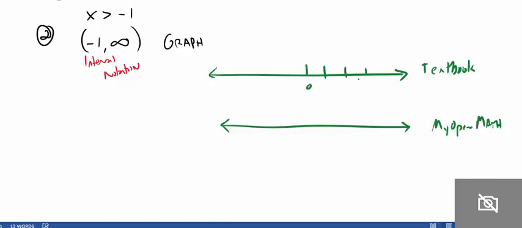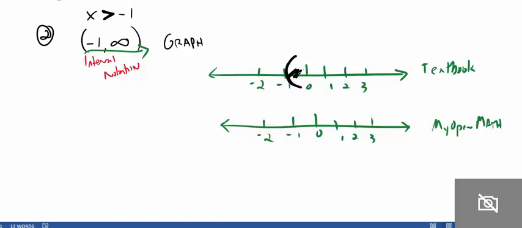So there's 0, 1, 2, 3. This says all values starting at -1 and going to positive infinity. So I'm going to graph that. In the textbook, they would use a parenthesis to not include, because the -1 is not included, since there's no underscore here in the greater than symbol. So it's everything above -1, not including -1. That's all these numbers here that I'm shading, all these values going here forever. So that is the set.